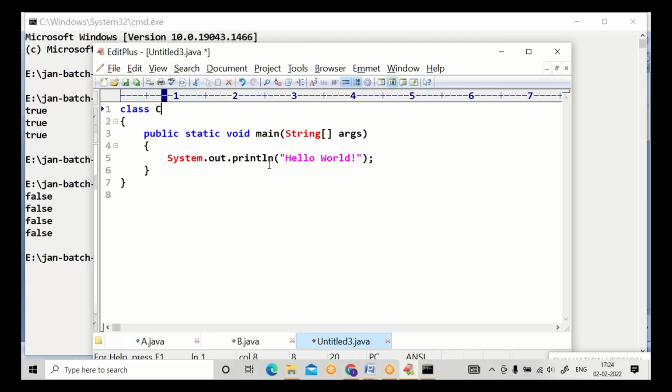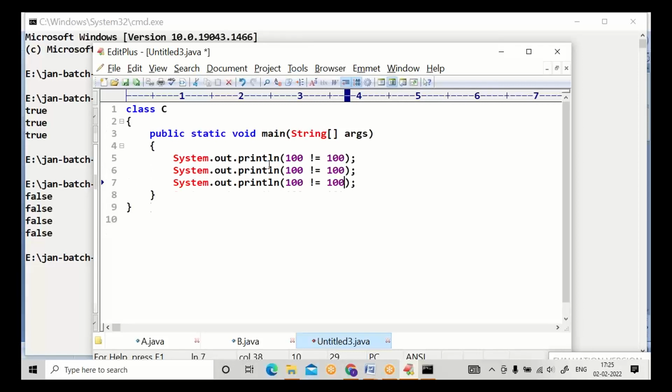Everybody, I am choosing the class name as C. Go for 100. This time, not equal. There is a not symbol. Not equal, we are comparing for inequality.